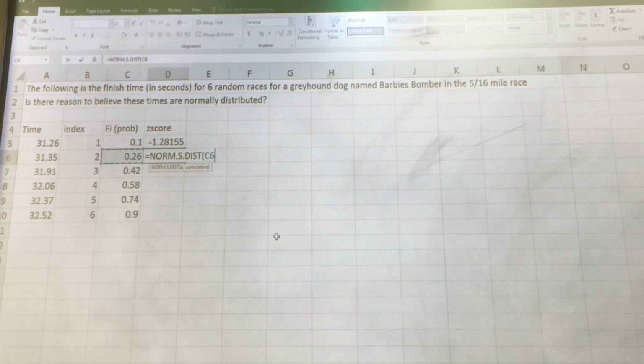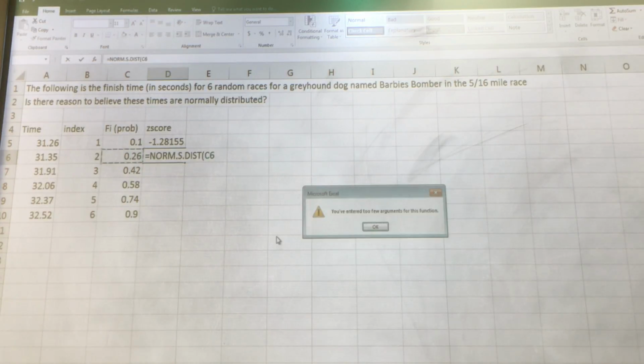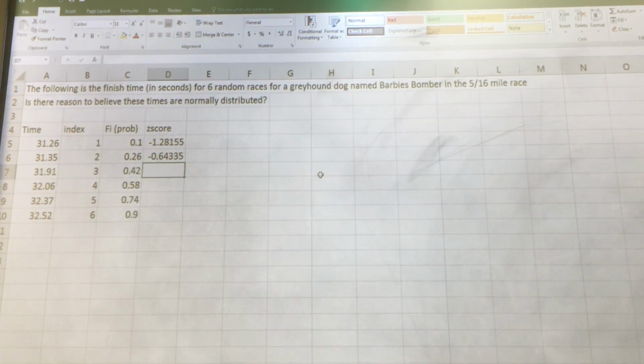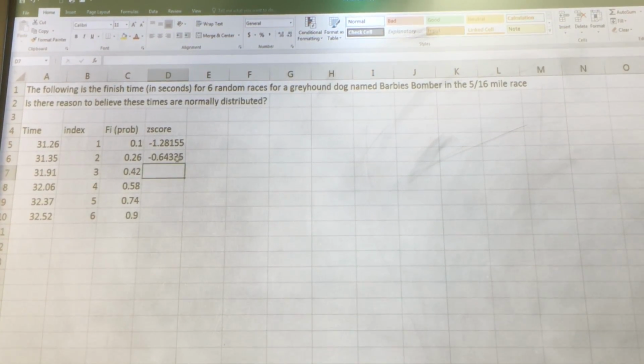It does the exact same thing, okay? Doesn't matter which one you use. Oh, except I put the wrong one again. Norm S inverse, you put the probability there, it will work. Okay, you're going to copy that down.